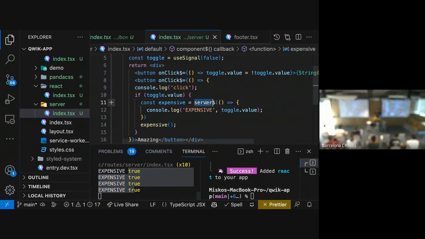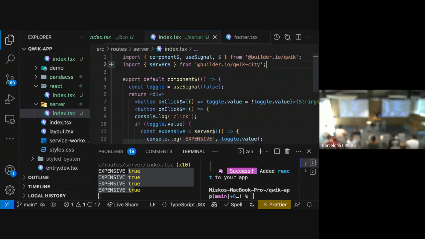So there's a way to basically pin functions permanently to a server. We kind of talked about that. How are we doing on time? I've been talking for so long. I can show one more thing. Okay. The one last thing I want to show you is how you load data on a server.